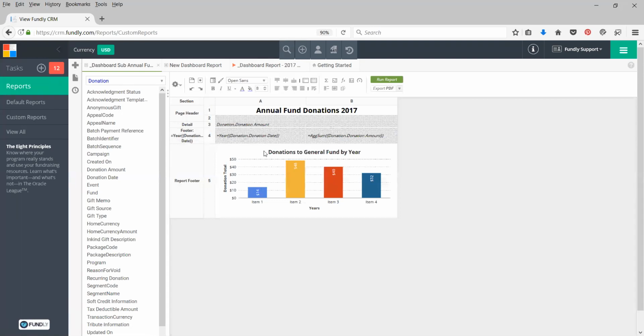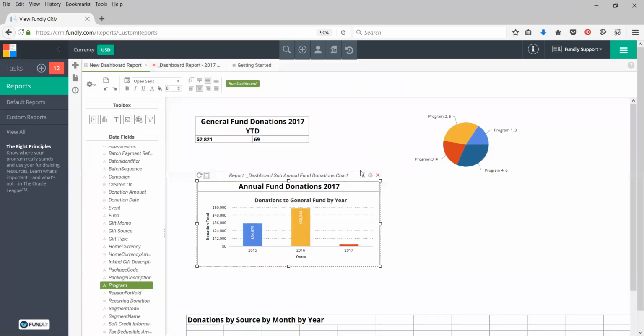And then I wrote a chart. And to add a chart, you just click the cell where you want the chart to appear, and you click the little chart wizard. Now this tutorial is not covering charts. That's a separate tutorial. But basically, that's kind of the steps I took to write this little report. And you'll notice everything else is hidden except for the title row here, and then the actual chart. And then all I have to do is pull that report into my dashboard. Ta-da, chart. So that's the two ways to add charts.